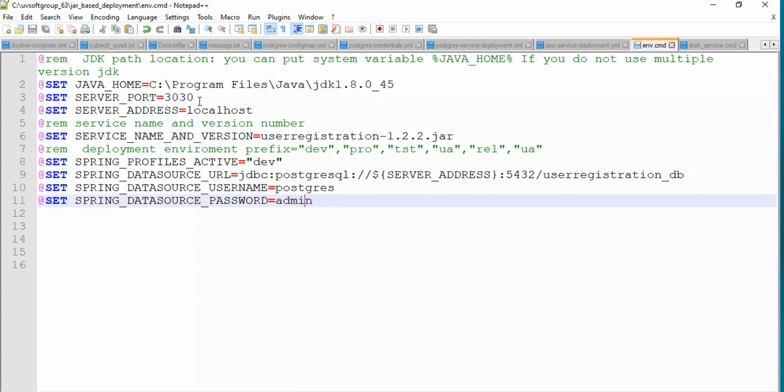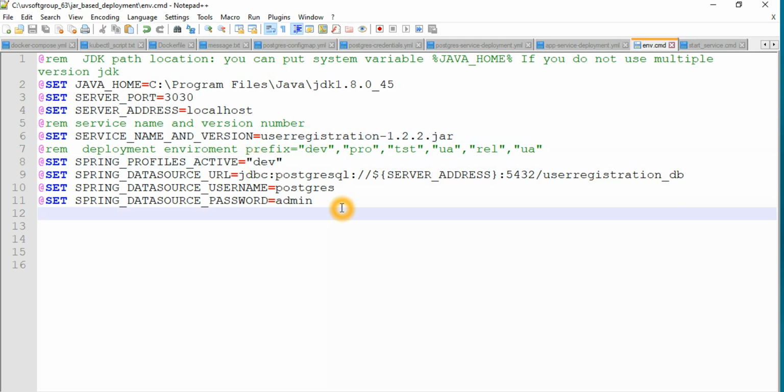They just need to change this and this and this, and then your new version, and change it here. This is really a professional way to deploy the application, the standalone jar file based deployment.